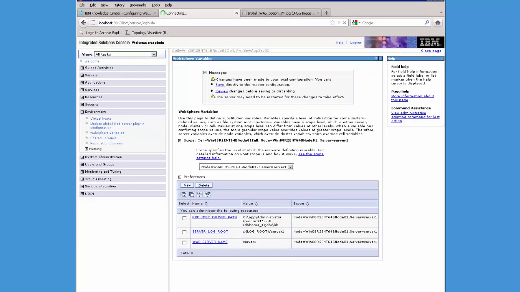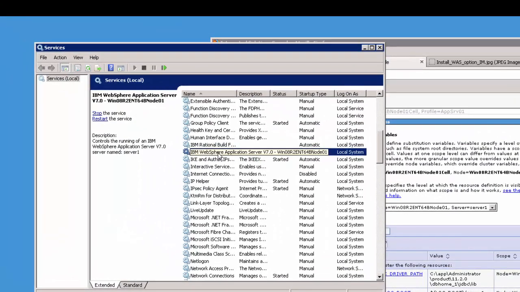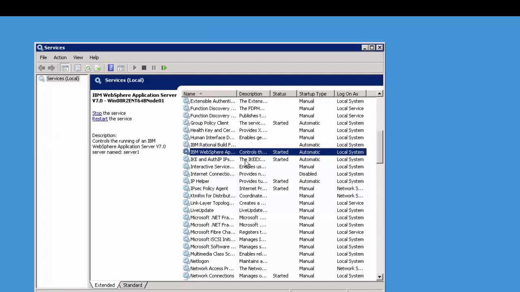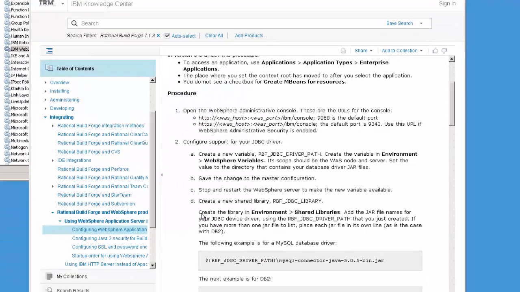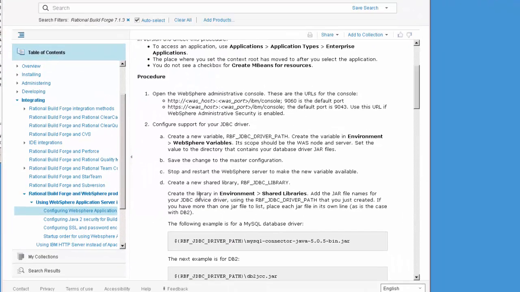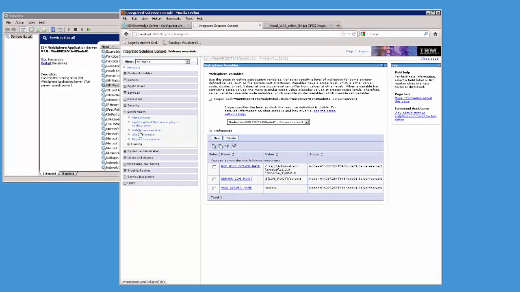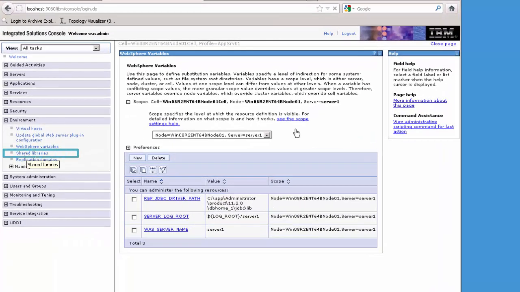which we can do. So if I go to my services, IBM WebSphere, and let's restart. Okay, so as you can see, WebSphere has restarted, and the next step is to create a shared library. So in the console, let's go to environment, shared libraries.